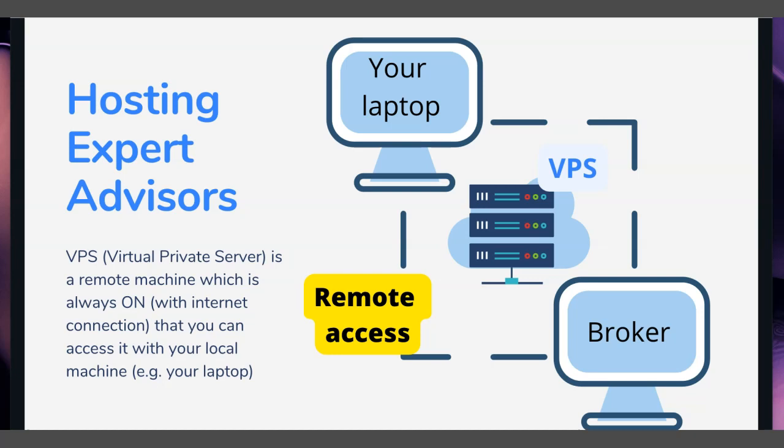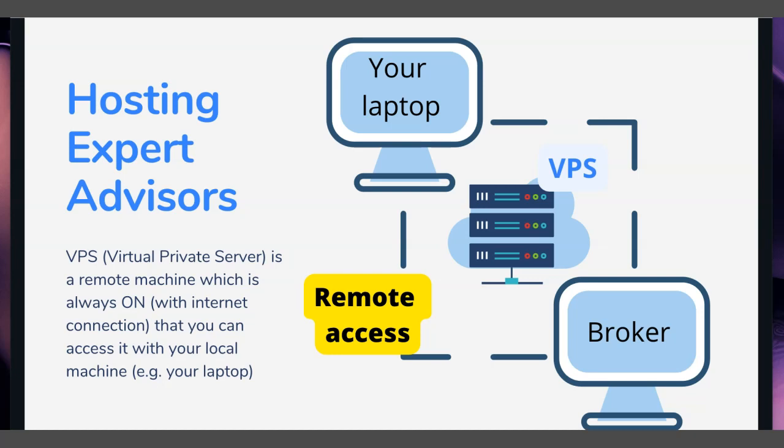So if you are hosting your expert advisor, EA, onto a VPS, it means that you are setting up this machine as if it is a new computer. This particular machine doesn't sit in front of you, and you can't touch it physically, but we are able to access it. It is like another computer, and you are supposed to load all your EAs, including indicators, onto your VPS.